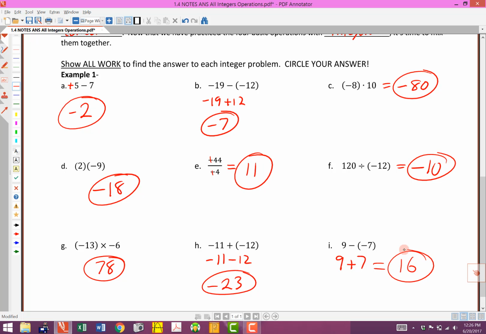So again, the trick is making sure that you understand what's going on here, that you know whether or not we're combining the integers, multiplying the integers, dividing the integers, just exactly what's going on. So make sure you practice these. We've got a couple worksheets on these. Again, mixing these operations together and being able to get them right 100% of the time really is the key. You've got to be really fluent at this. Know the rules, know how these work, get them right every single time, and you'll be in great shape for the test. All right, good luck.